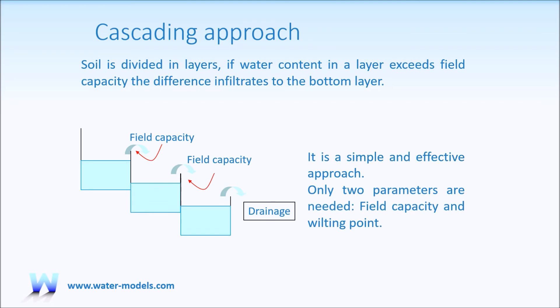Numerical models like SWAP, or physically based models like SWAP and HYDRUS, use a numerical solution of the Richards equation to estimate water contents in depth and time. But there is a simple approach, the cascading approach, which divides the soil into layers and just needs the field capacity and the minimum water content.